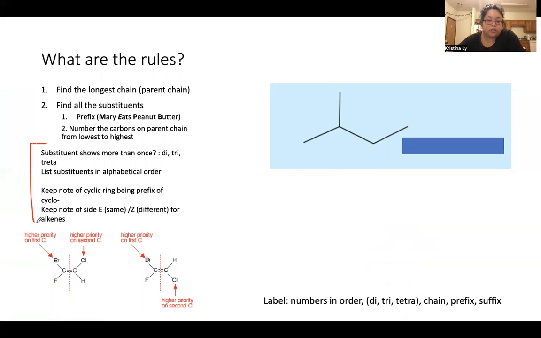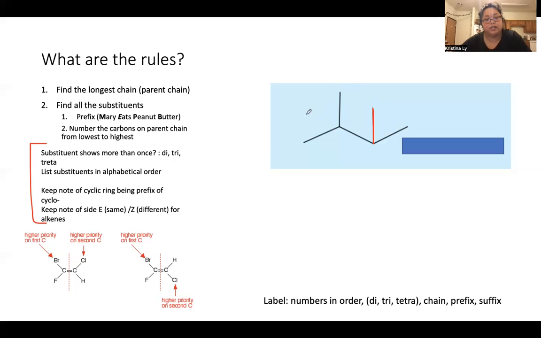First I want to get some bookkeeping rules out before we go straight into how to name it. You may have more than one substituent when naming. Say I had an extra methyl here in the structure. When you're naming your structure, make sure you have all your substituents labeled and numbered from lowest to highest, starting from where you begin the parent chain. If there's more than one of the same structure, you can't just put one. No, you cannot do that. You have to take account for that.